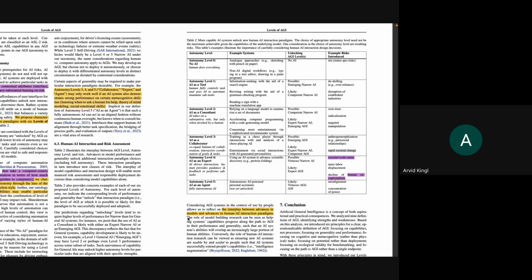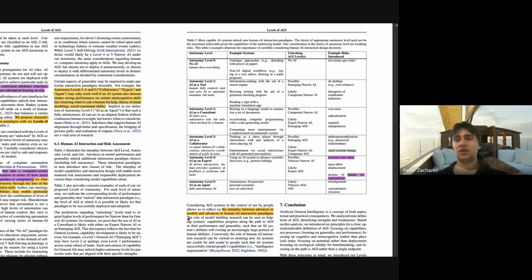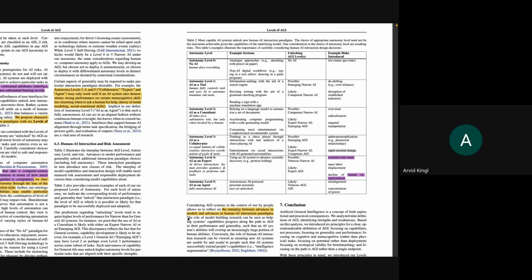Yeah, that's a good point. So in the use of basic skills, I guess that's over here, de-skilling is one of them. Yeah. But it is a rapid societal change.